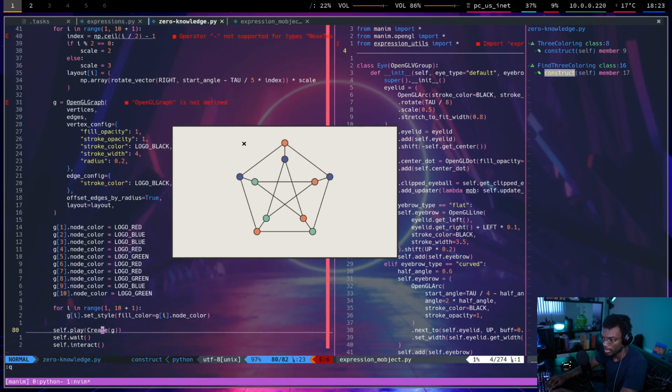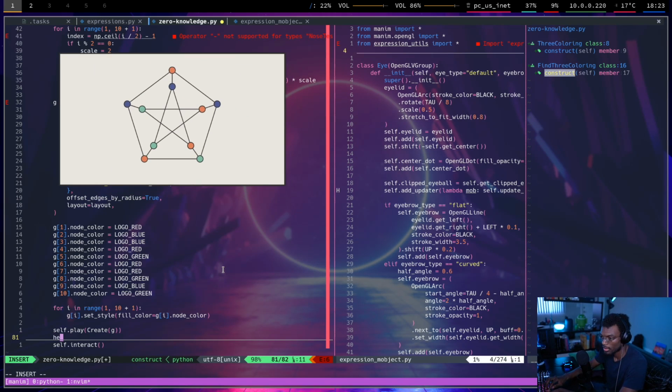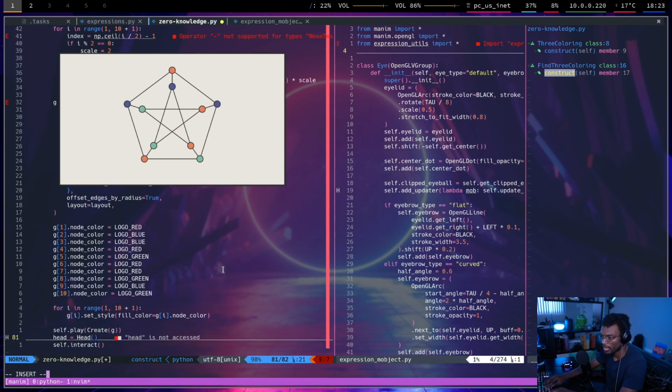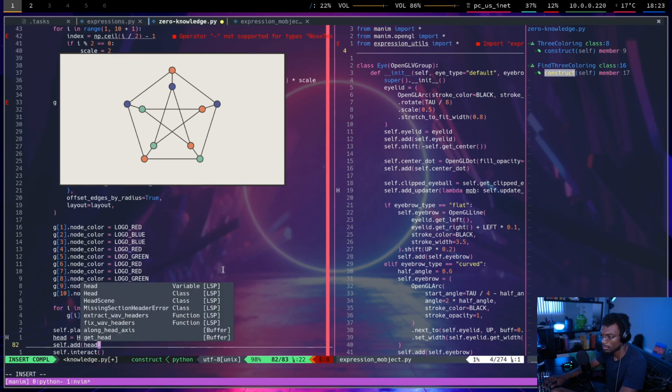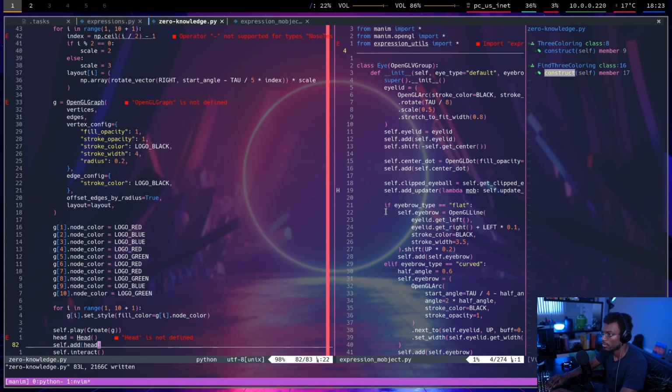Okay, so since that's imported, I'm just going to play the creation. I'm just going to add in a face like right here. So I'm going to say head equals head, and then just add that. Let's see if this does what I want.